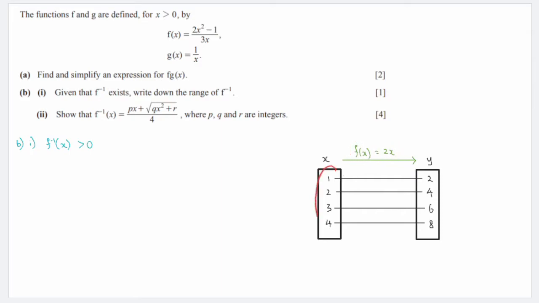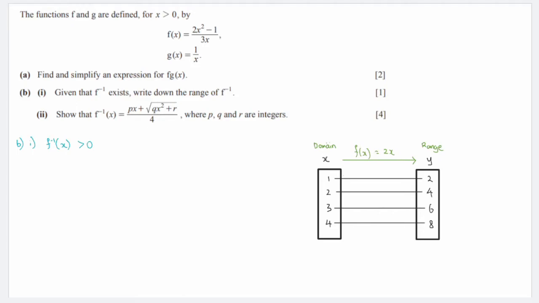So therefore, every single number in x, once it has been mapped under the function f, will return twice the value. So for example, when x equals 1, after going through the function f(x), it will become 2. Now, under this scenario, because our function f will always map a number on the left side to another number on the right side, we say that the set of numbers on the left is known as the domain, whereas the set of numbers on the right side is known as the range.